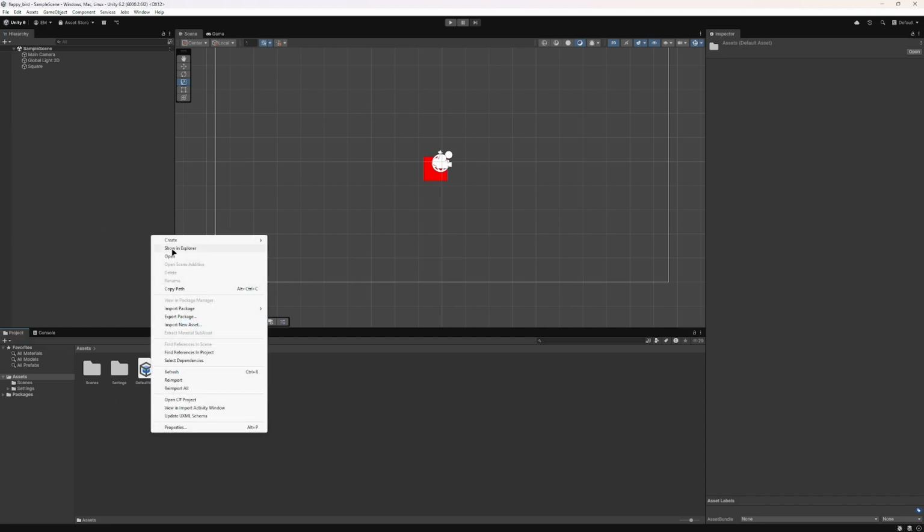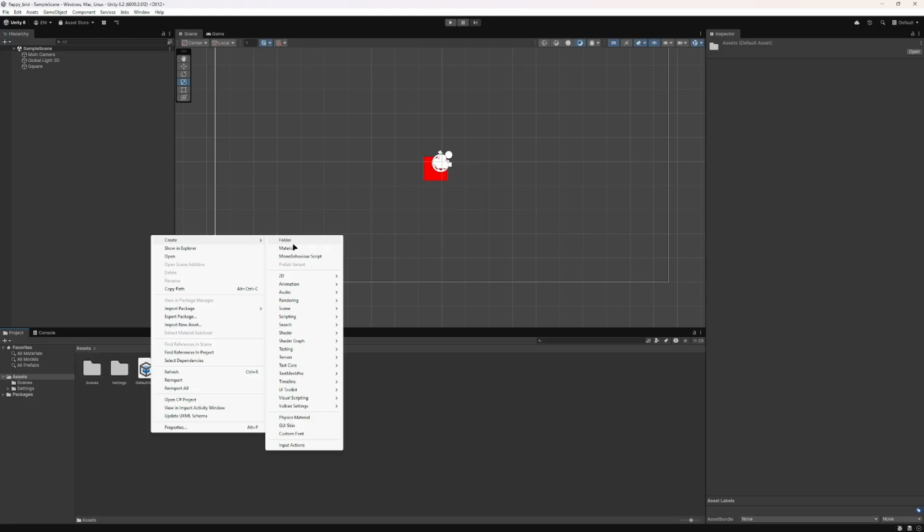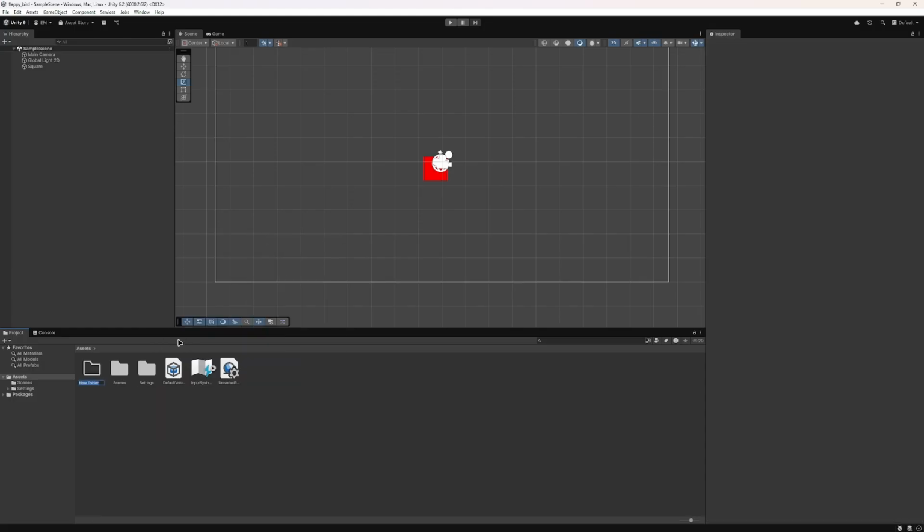However, it's just easier to do the right click. So to add a new folder, you can click the folder and that'll add a new folder. Let's call this prefabs. This is a folder that we will need in the future. Press enter and that creates the prefabs folder.